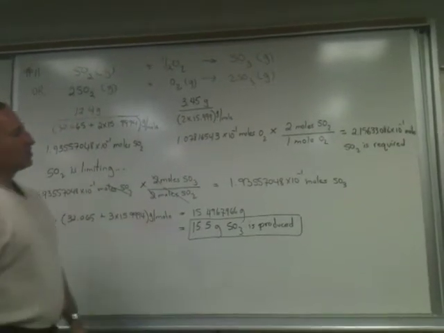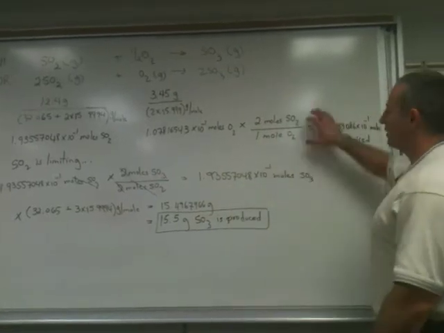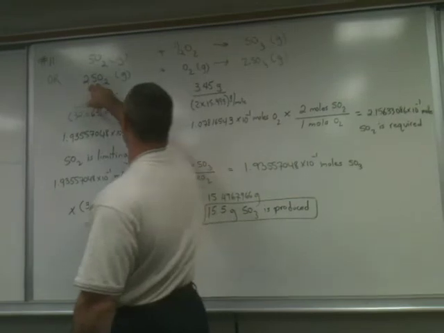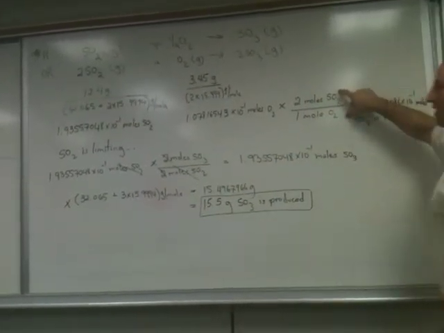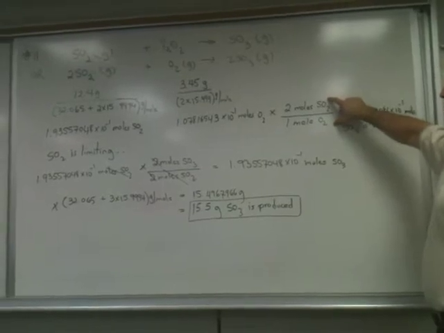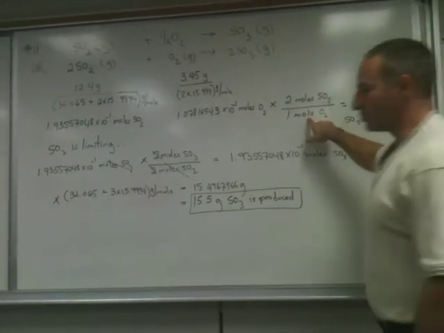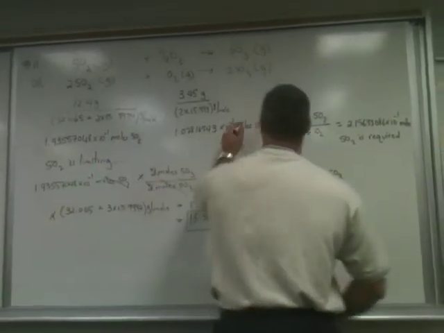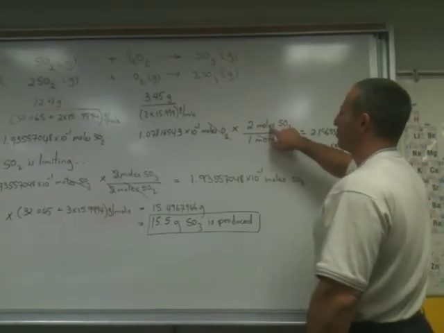Now, I picked oxygen to continue my calculation, and I found out that using the conversion factor, which includes the stoichiometry of SO2 to oxygen is 2 to 1. How did I know which way to put the conversion factor? Why wouldn't it be 1/2 instead of 2/1? Well, because I'm trying to cancel moles of O2. So what I did here allows me to cancel moles of O2 so that we're going to get an answer that describes moles of SO2.